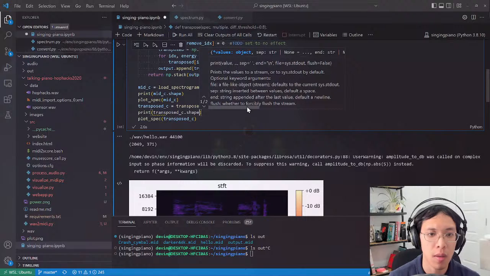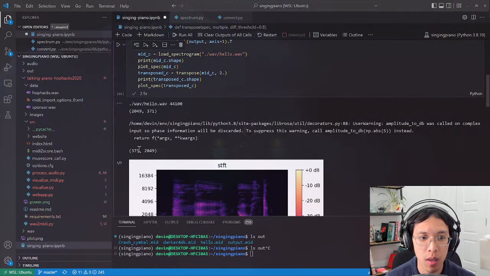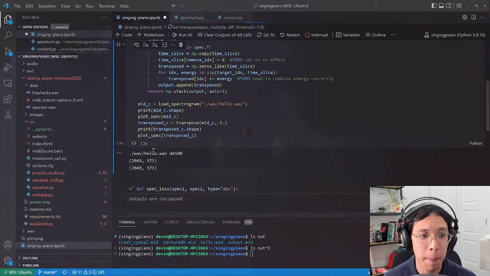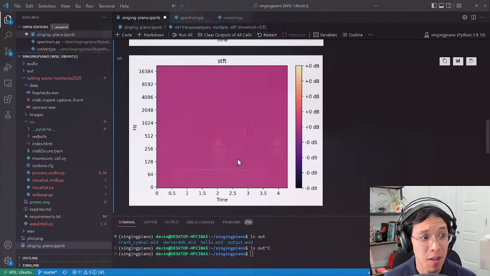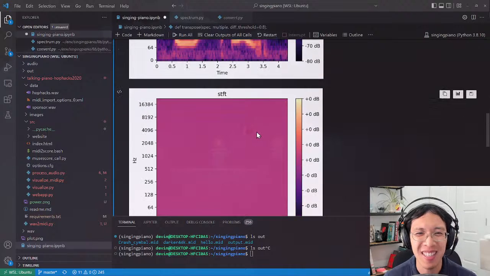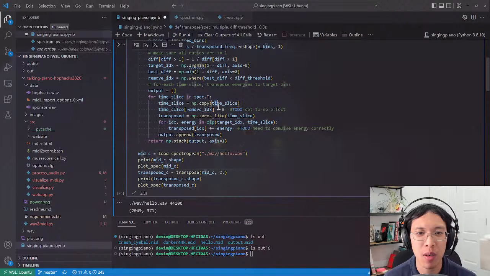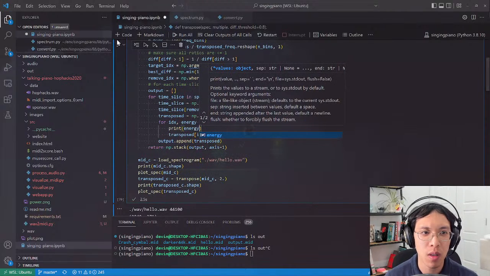So let's just check the shape here to make sure it's the correct shape. It should be the same shape. Oh, I got it backwards. I got it backwards. Okay, it's because I already stacked it along axis 1, so that's the correct axis. Okay, let's try that again. That's good. Okay, and that's less good. So you can see this part's fine, this part is not, and I have a feeling something happened when we're adding things. Let's first take a look at this energy value and just kind of see what the value is.